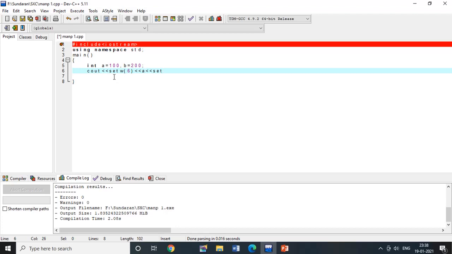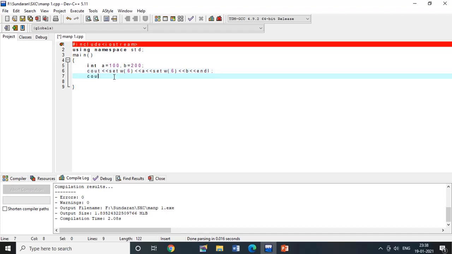Again setw as 6 b and endl. Again cout. Here I set width as 7. What I'm expecting is I will get a 7 space or 6 space here, a. Let us see how the outcome will come.